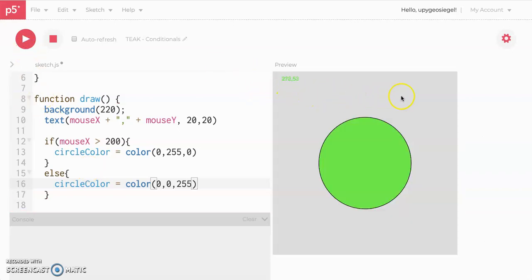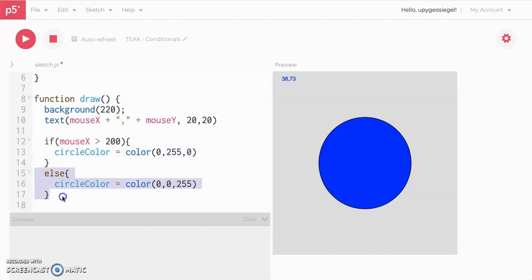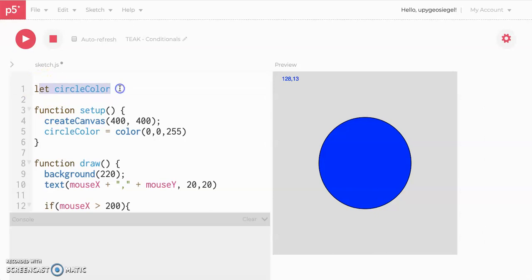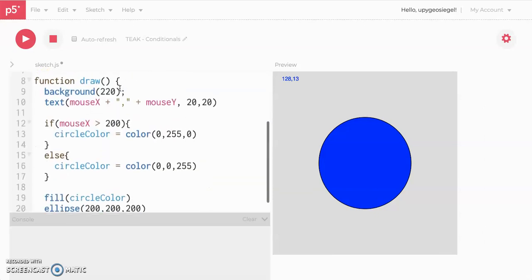Press play. You notice now we go to 200, and when I'm not over 200, it executes the else statement. So else means when this thing isn't true, do this other thing. When it's greater than 200, green. When it's less than 200, blue. Pretty sweet. So that is the lesson. The real thing you should be taking away is how to create your if-then-else statements, and also how to store colors in variables. Those are the two skills you should have walked away with.